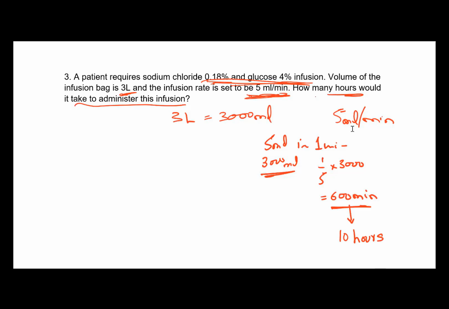Okay, everybody, this is a fairly simple calculation. A patient is prescribed a 600 milliliter bag of doxapram 0.2%. Doxapram is actually given in ICU, so those who have been in critical care might recall. Doxapram is given in respiratory failure to stimulate the respiration rate. The 600 milliliter bag of doxapram 0.2% is to be given at a dose of 3 milligrams per minute. So you can see we have given an infusion rate here. Calculate the time that would be required to administer this infusion.